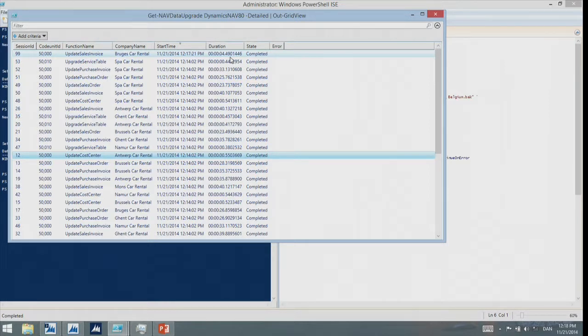So this is actually focusing on the two capabilities that we have in NAV 2015. You don't need to restart your upgrade and restart everything after running hours and hours of a lengthy upgrade process. The ones that are completed stay completed, and you can just restart the ones that failed and that you fixed. Okay?